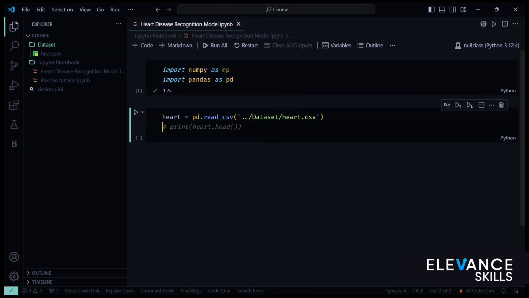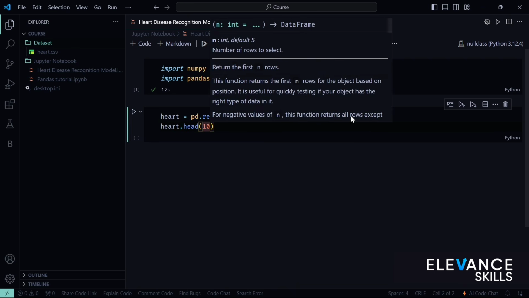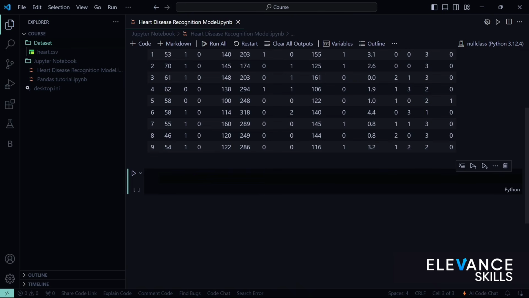Using relative paths like this is common in projects where you want your code to be more portable. It allows the script to find the dataset as long as the relative structure of your directories is maintained, regardless of where the script is actually run from. Just ensure your dataset is correctly placed in the specified directory relative to your script, or else the path will not work.